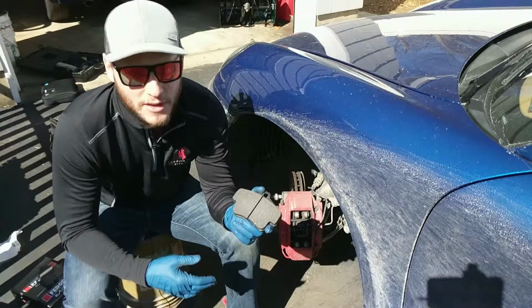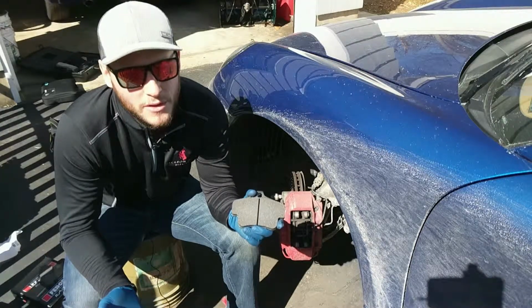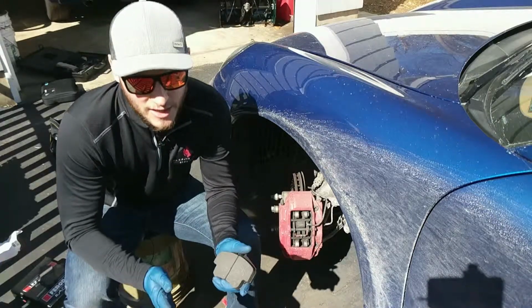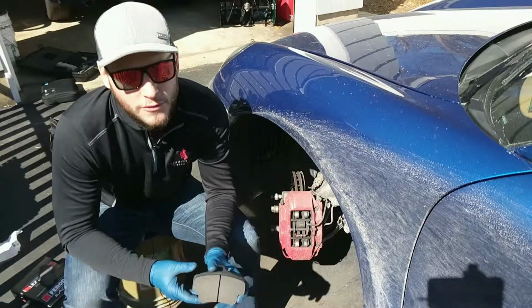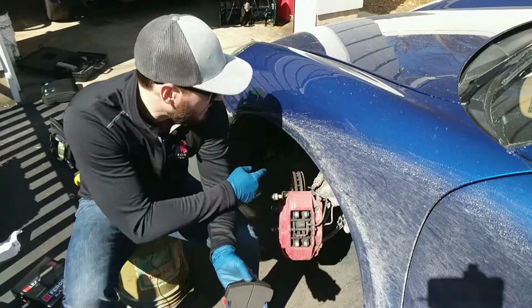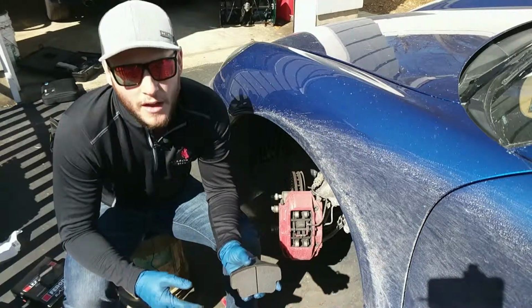OEM pads, when you get them very hot, they'll start to lose bite, and then you'll push on the pedal and nothing will happen. On the track, not a very good thing to have. And one of the reasons for that is the second part of track pads, the coefficient of friction. Sometimes it's called mu. The coefficient of friction determines how much bite there is between the pad and the rotor. The higher the coefficient of friction, the more bite you have. The lower, the less bite you have.